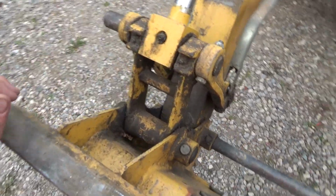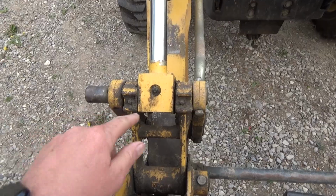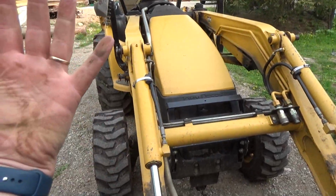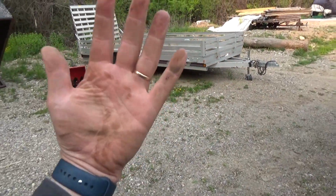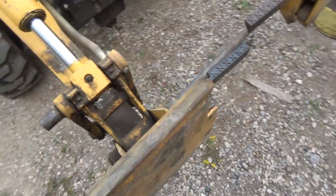So what happens with that, this is really bad in through here too, and the bottom. What happens is when you got your bucket up and you're driving along, it's kind of doing this, and it's kind of dumping stuff on you, so you can't really be operating it like that.